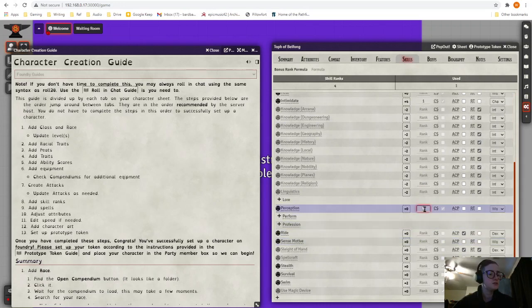I know she has 2 in Perception. And where did her other rank get shoved? In Stealth. So there's her rank in Stealth.